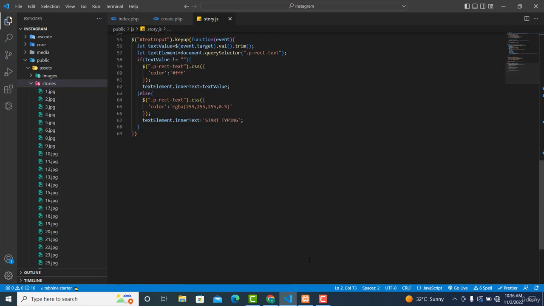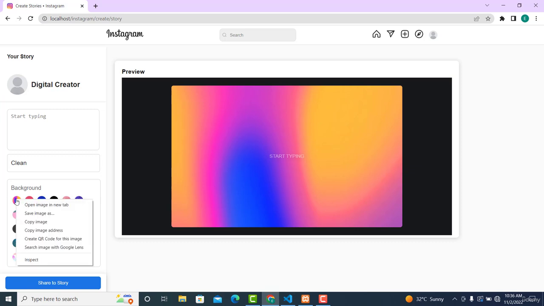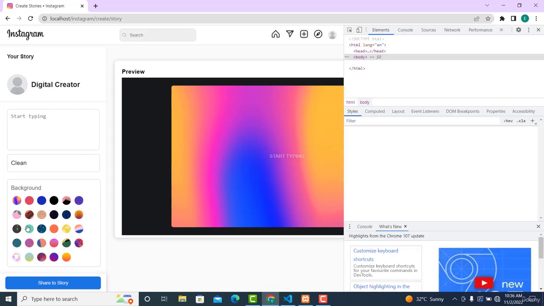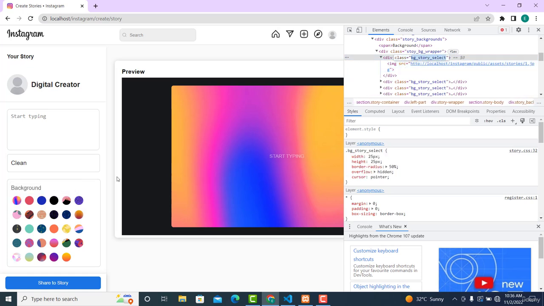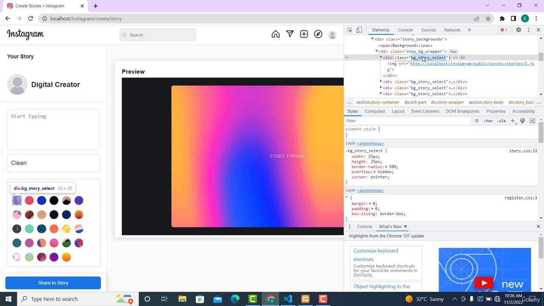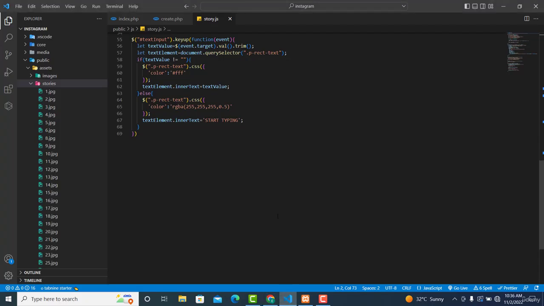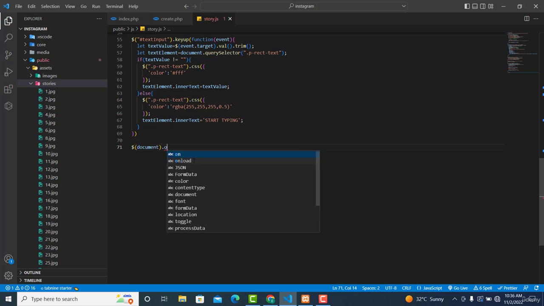So now when the user clicks on this one, so click here and inspect. When the user clicks on this one, we'll get the image and display it here. So copy this one from here. So here will be $(document).on.